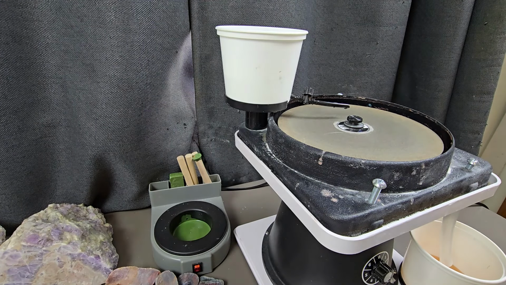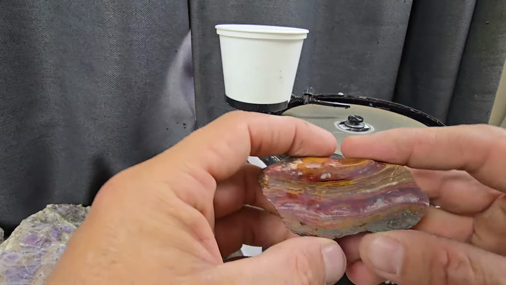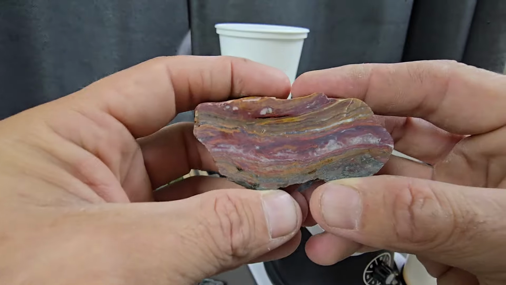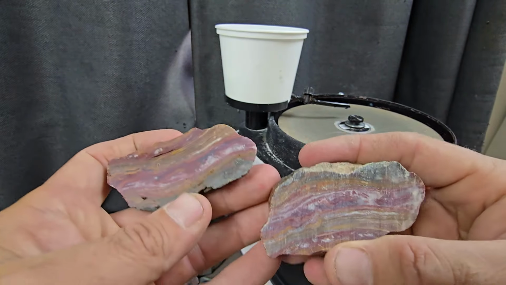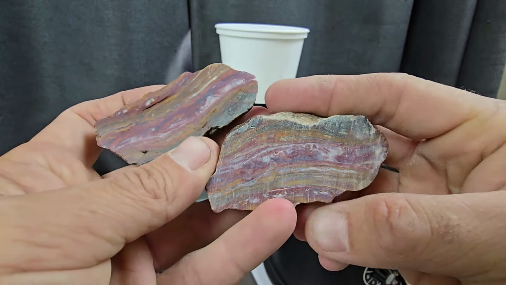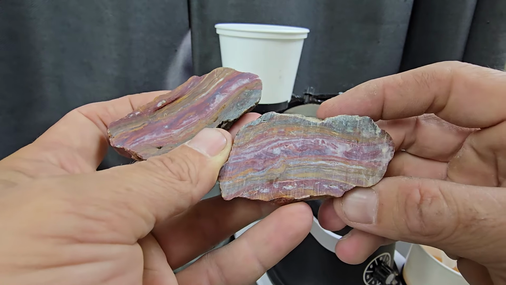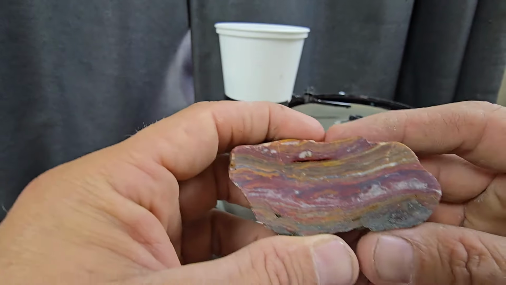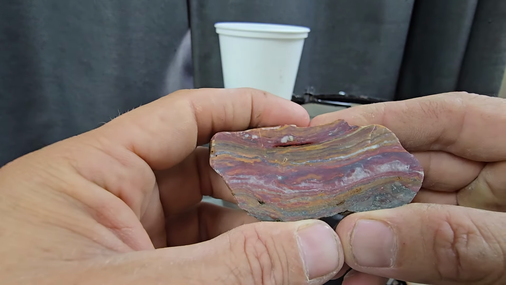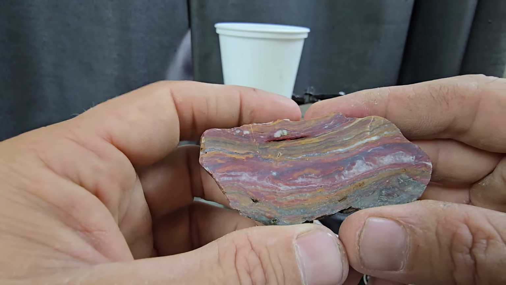But anyways, what I try to do is just eliminate all the scratches from the previous cut, and I'll show you what I mean. So this one here, you see all the white lines, and that's from the saw blade. So all I do is I put it on first stage and I just try to eliminate them.